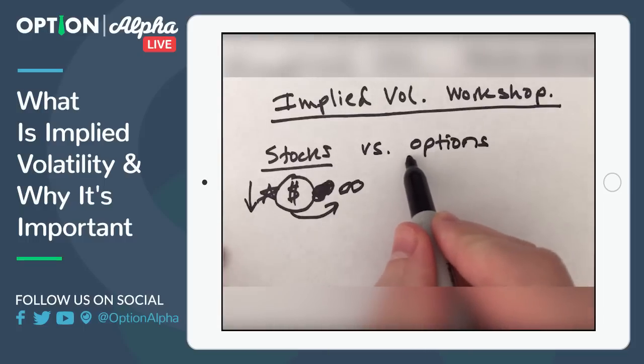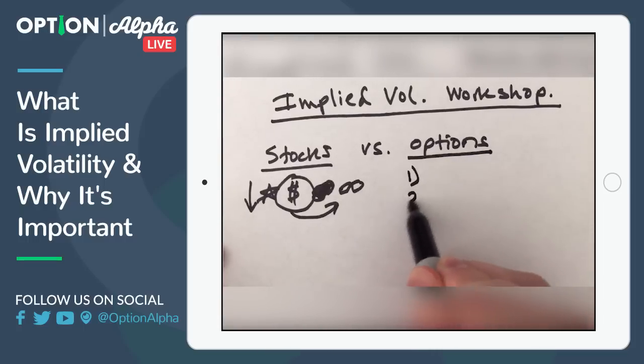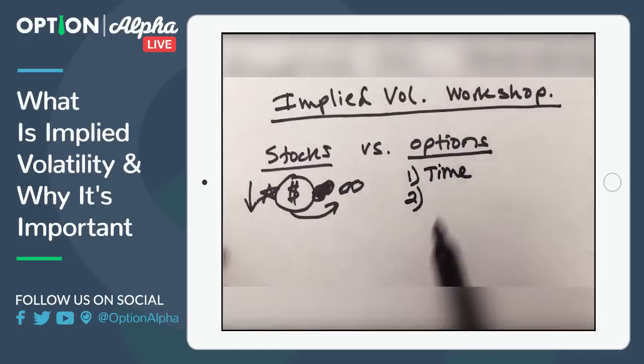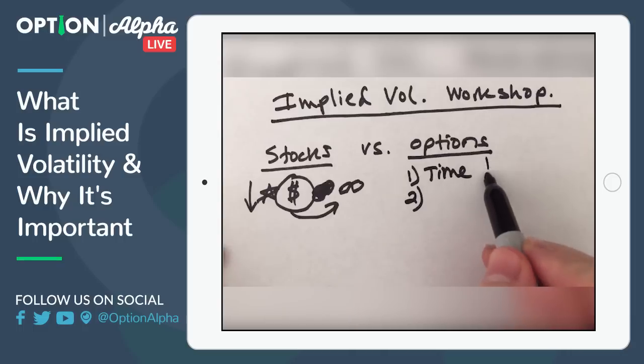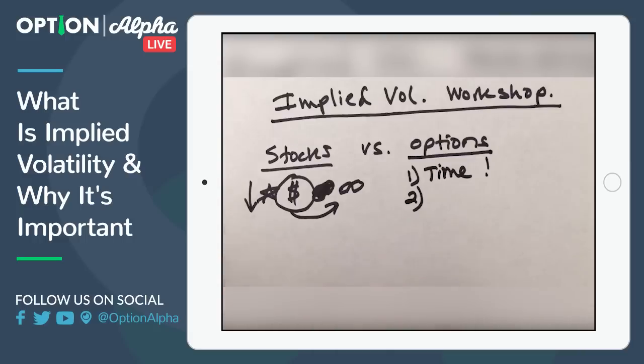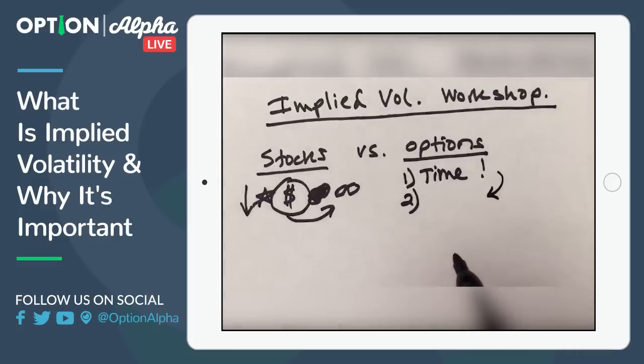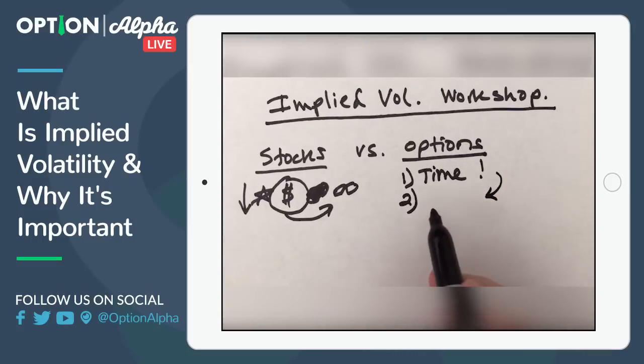The difference is that with options, you have two additional components that you have to deal with. The first major component is time. Option contracts have a finite life, which means they expire at the end of the week or the month or the year. That creates a challenge for how you should price them. How do you value something that theoretically has much shorter time? What's the difference between valuing contracts that have 10 days to go versus those that have 30 days to go? And within this component, the major factor that helps determine pricing is implied volatility.